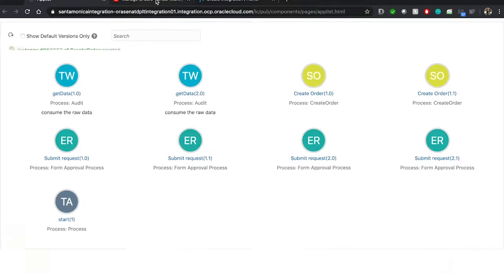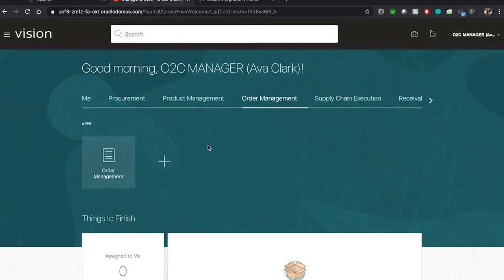Once he presses submit, there's going to be all the business logic validations that are going to be working in the back end, and this is going to determine if the order is going to be sent directly to the ERP system or if it's going to need some additional input from the financial controller themselves.